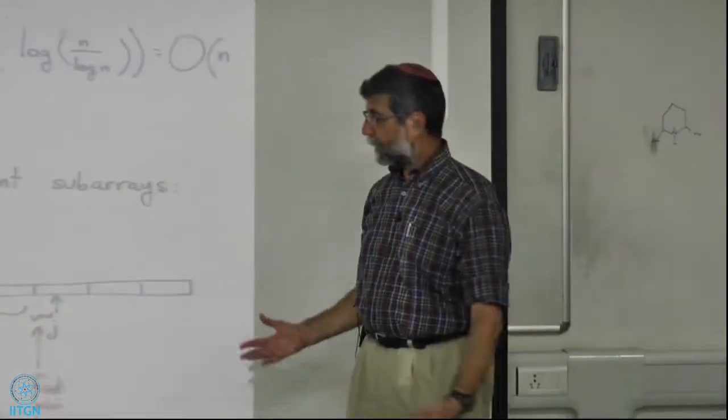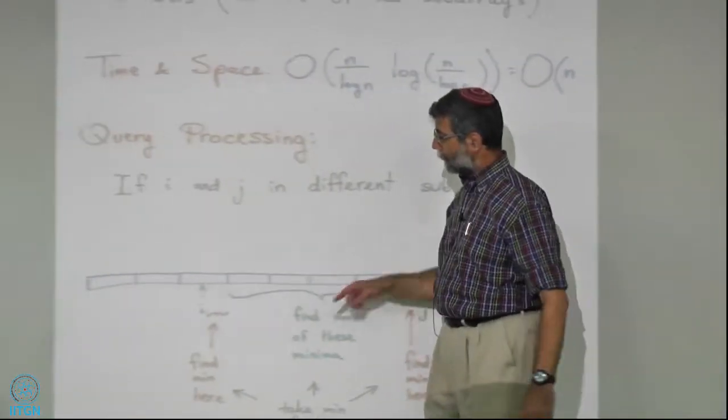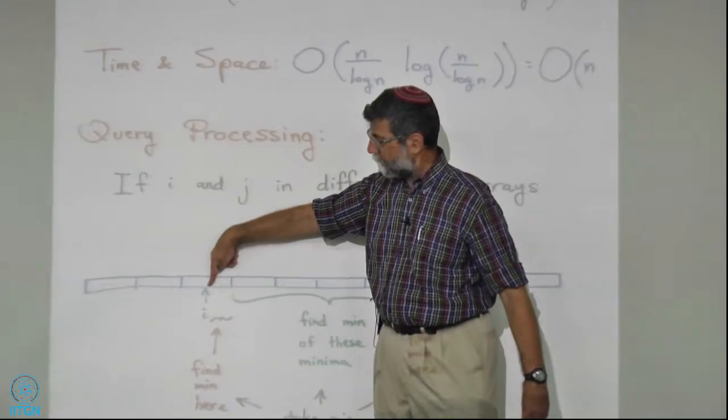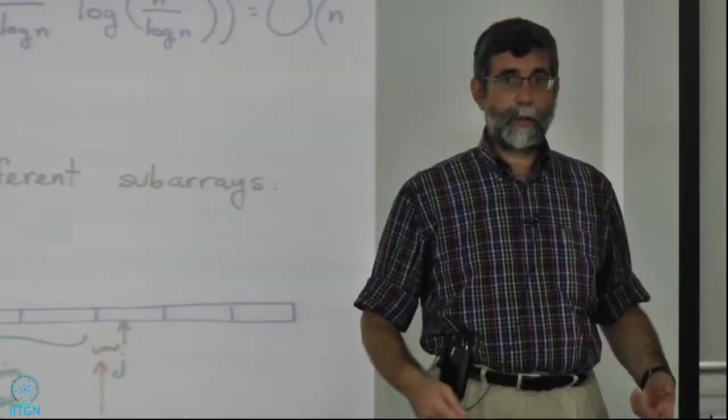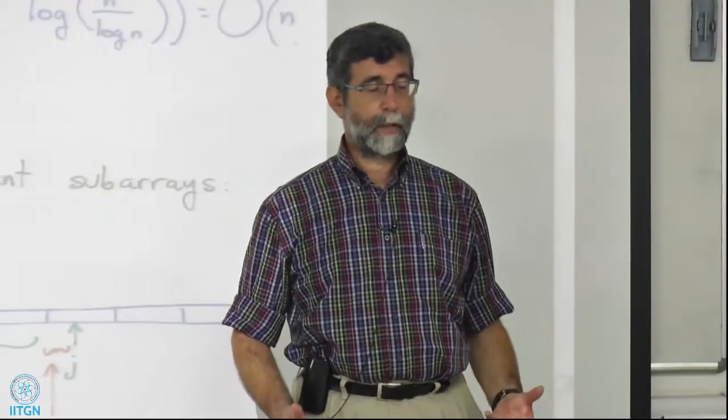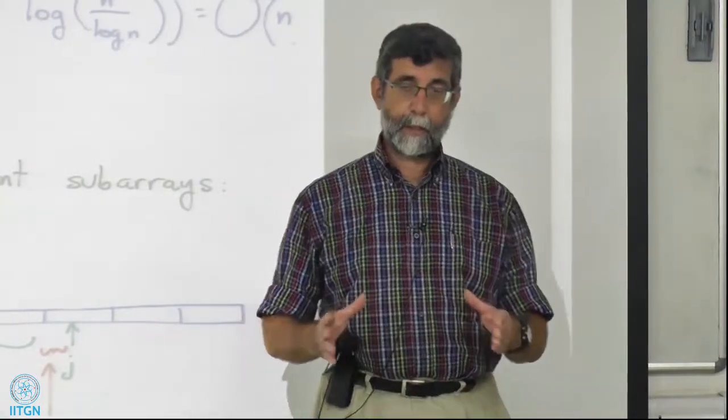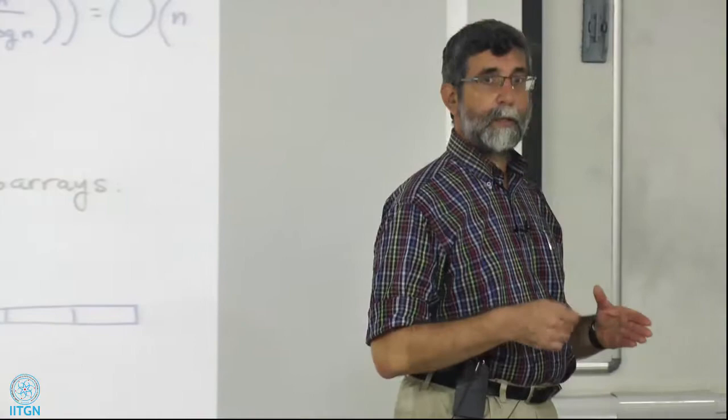But please tell me, how do I find in linear time the minimum between here and here? I need to run over them, so it's like a log. It's not linear. I mean, yes, the thing is small, but I still have a logarithmic amount of running to do.